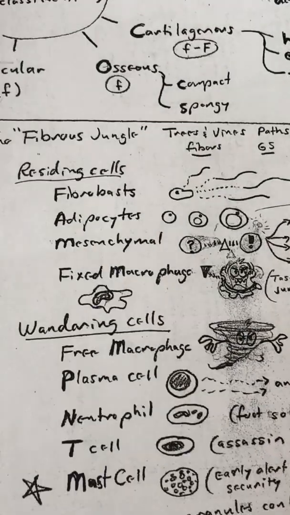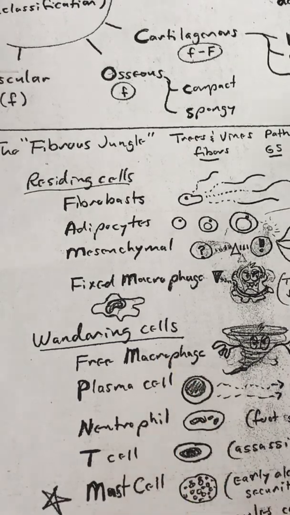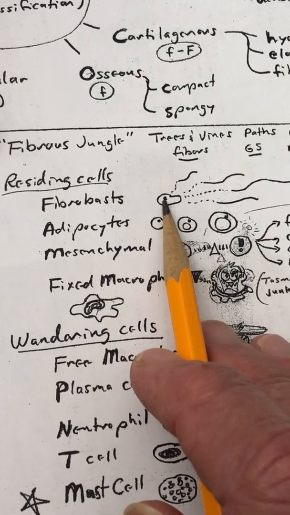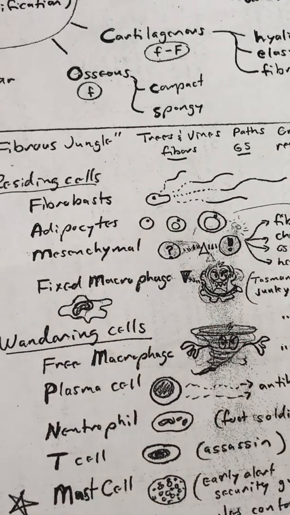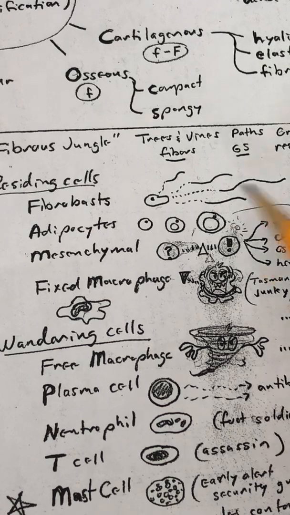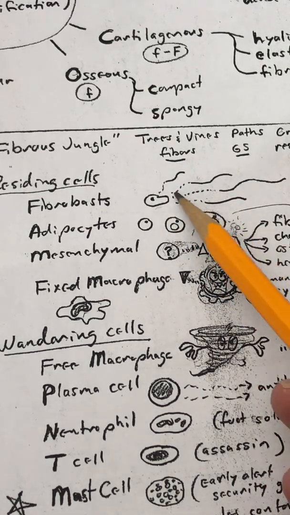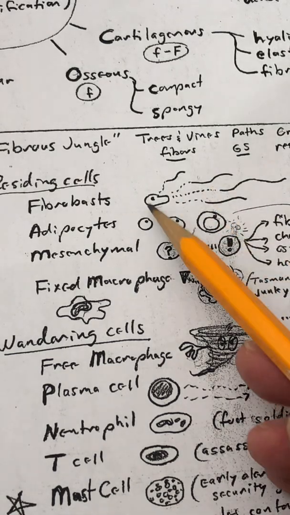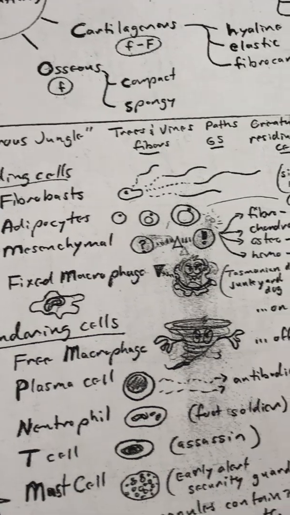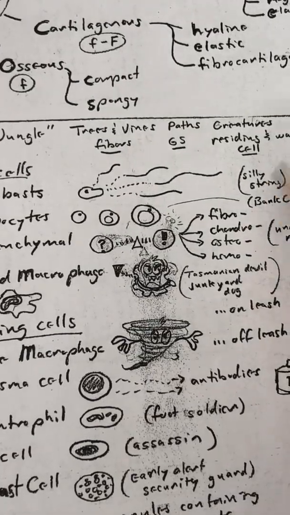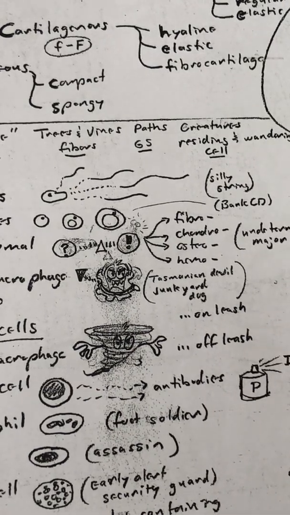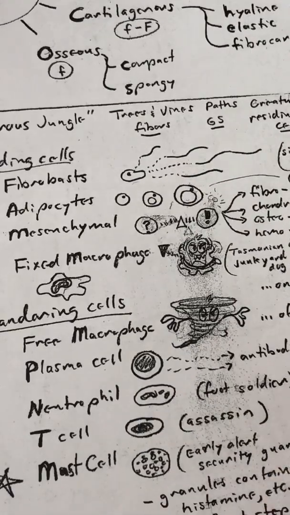Here are some quick examples of some residing cells that may be found in areolar tissue. Fibroblasts. Fibroblasts, of course, are responsible for creating the fibers that create the jungle web-like appearance right there. Now, these fibroblasts secrete chemicals. The chemicals polymerize and form the threads. And so therefore, it's not pulling a thread out of itself, it's producing chemicals. The chemicals self-assemble. The analogy right here is silly string in a can. When you shake a can of silly string, party string, it's a fluid. But when you push that nozzle and those chemicals hit the air, they polymerize and form the string.